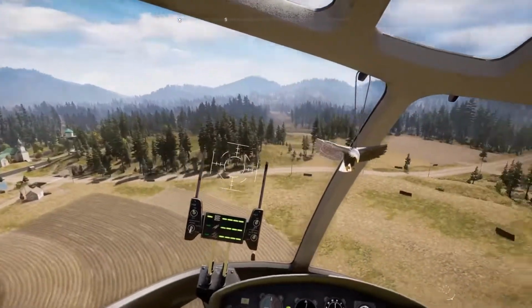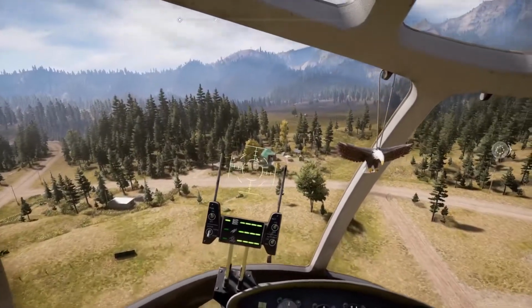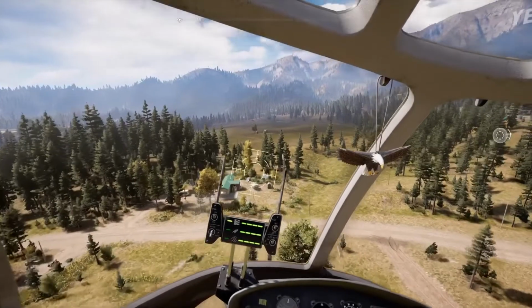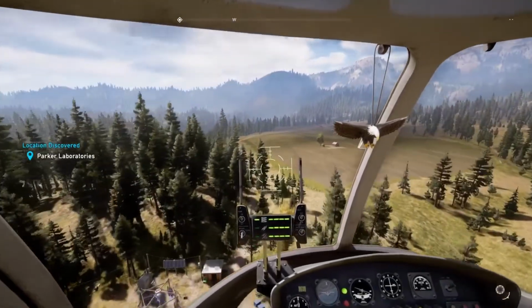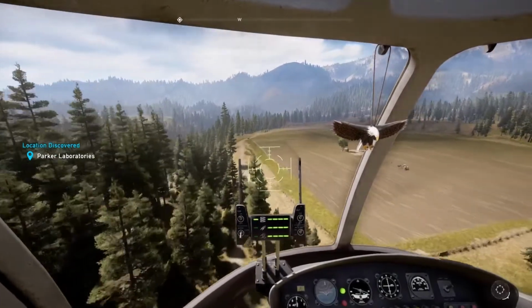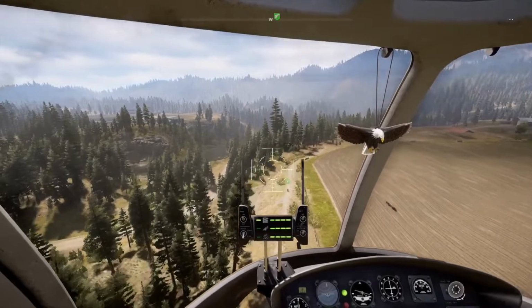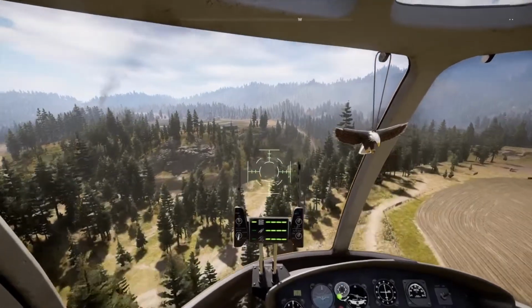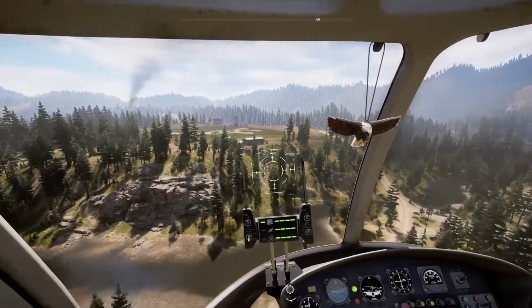There's the town of Falls End. Flying over Larry Parker's trailer, it's Parker Laboratories, and he's an eccentric space scientist type of guy. Has some fun levels for you to work on.